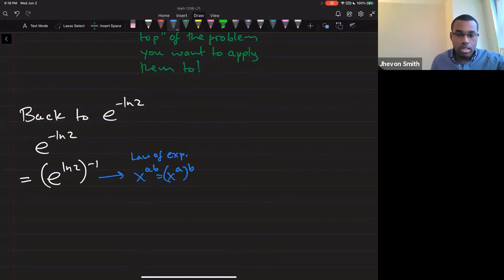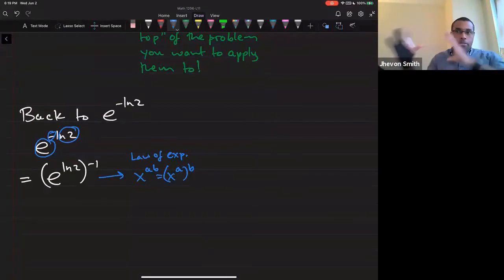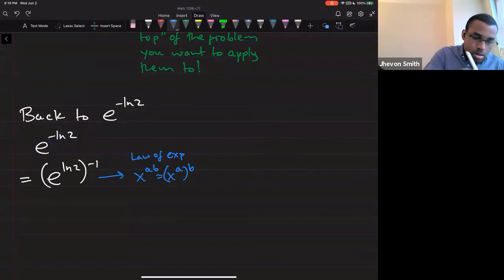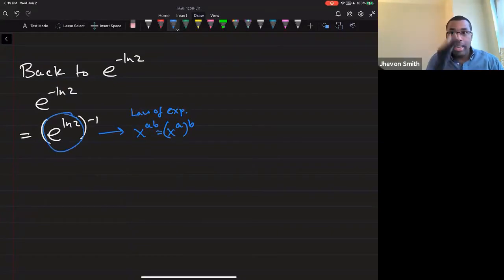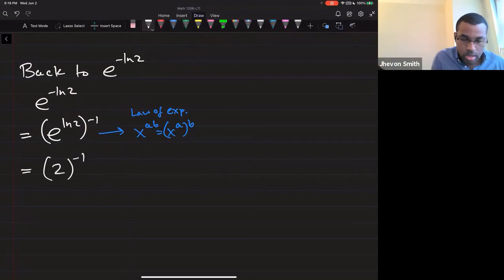It fits exactly on top of a formula. This is like an x. This is like the a. That's like the b, right? Or in this case, the -1 is the b and the ln 2 is the a. There's a formula that I can fit right on top of this and apply this rule. So now that's one thing. And now the rule inside applies because I have the e and the ln right beside it. And so inside there, I can cancel the e and the ln. That gives you 2.